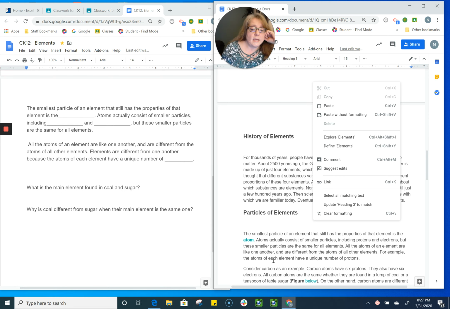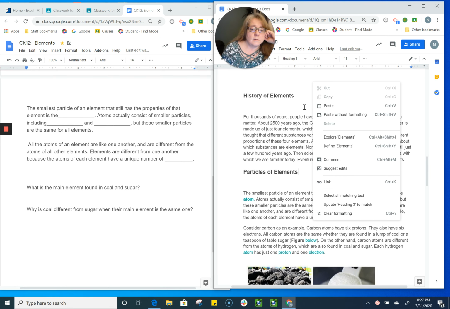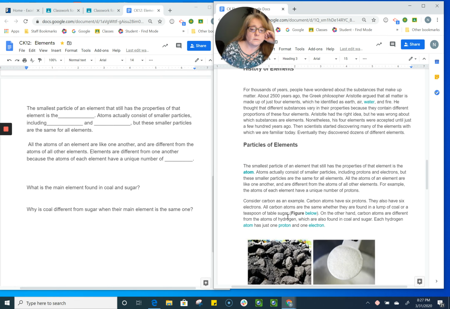Now, if you could take an element, let's say you took some gold, and you could split a gold nugget and keep dividing it until you get down to the smallest particle that you wouldn't even be able to see, but it was still gold. That smallest particle that has the property of gold, like all the other particles you separated away from it, is called an atom. So the smallest particle of an element that still has the properties of that element is the atom.